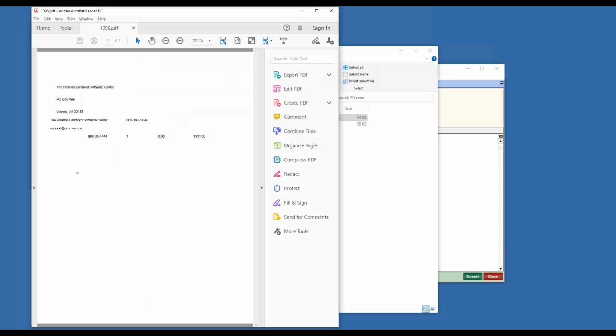And again, you do need the form. So when you buy your 1099 miscellaneous, 1099 NEC, and your 1096, you can print it directly from Promas. Just make sure that your printing looks good. One thing you can also try doing is printing it on blank paper, holding your form behind it and holding it up to a bright light so you can make sure it aligns without ruining your forms.